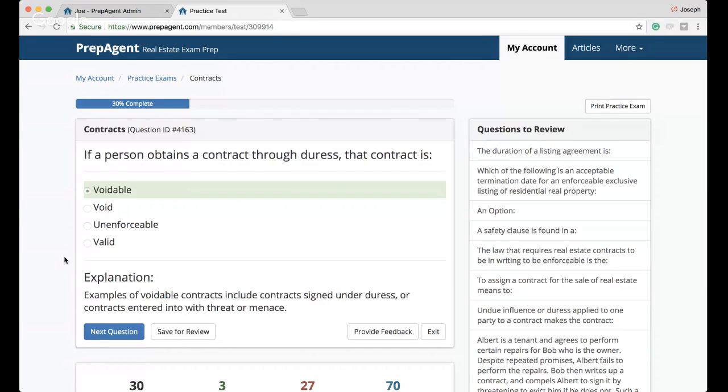Does that make it voidable or void? So it's a super scary situation. You're being threatened with your life to sign the contract to buy the house. Does that make it voidable or void? What do you guys think? So that would make it voidable. And you may say, that's crazy. Why is it voidable when I have a gun to my head? That's insane. It should be void. Well, the reality is I may be crazy with a gun to your head, but you may say, you know what? Calm down, crazy person. I actually like this house. I was going to buy it anyway. So you can relax with the whole gun thing. And I'd say, okay, my bad. So that makes it voidable because you have the option to buy the house, even though I may be acting crazy.